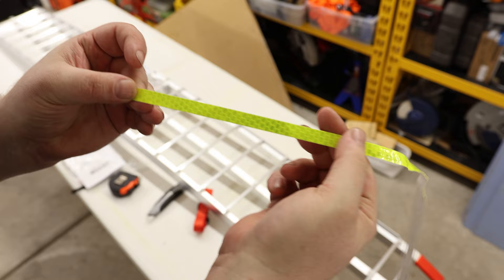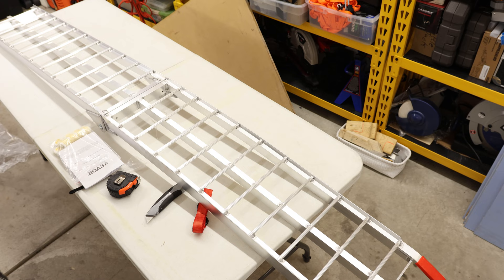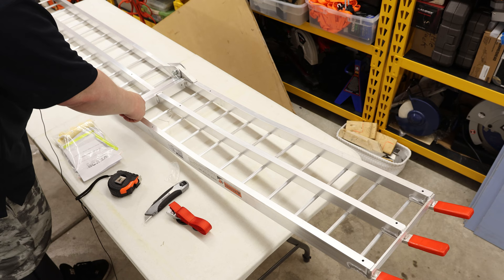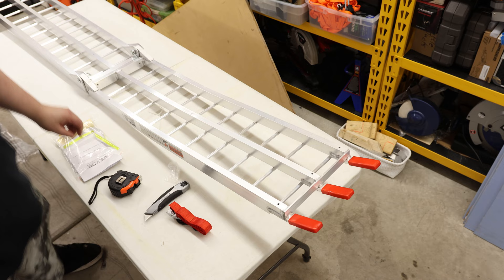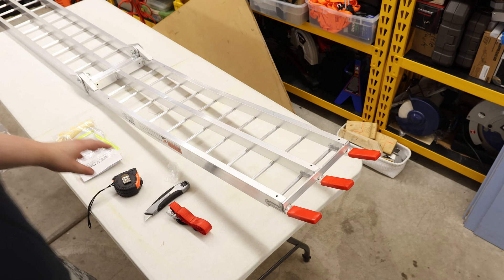They also include a nice long strip of reflective tape, which is cool especially if you're going to be loading something at night — put a strip here, put a strip on the base, and you'll know exactly where that ramp is when it's hard to see. Flipping it over, it's welded just as well on the backside as on the top. There's a thick plate on the bottom to reinforce the base. The fingers are rubber-coated, so you don't have to worry about scratching your truck, and they're about three and three-quarters inches long. They also drill drainage holes in here, so even if you get water inside, it has a place to go — you don't have to worry about it being full of water when you throw it in the back of your truck.